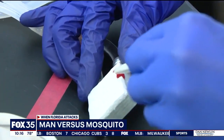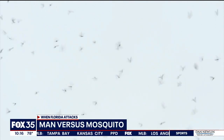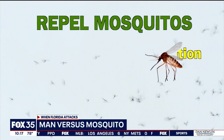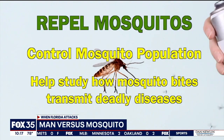They say it's a better way than using live human or animal subjects for research. The ultimate goal is to use this platform as a new tool to give us information about the bite site biology — the things that are going on when the mosquito bites you — and all of the questions that attach there. The research can help experts figure out new ways to repel mosquitoes, even help control the mosquito population, and it can help study how mosquito bites transmit deadly diseases.